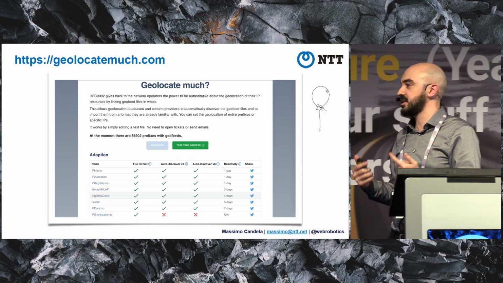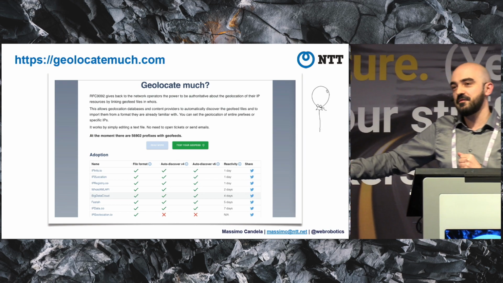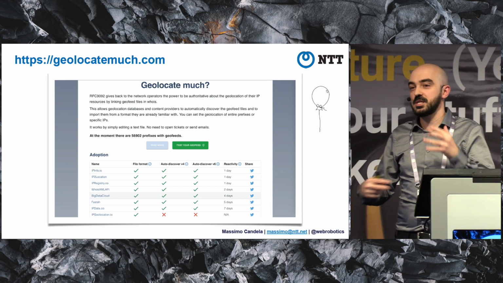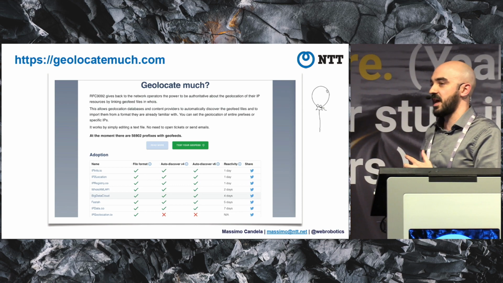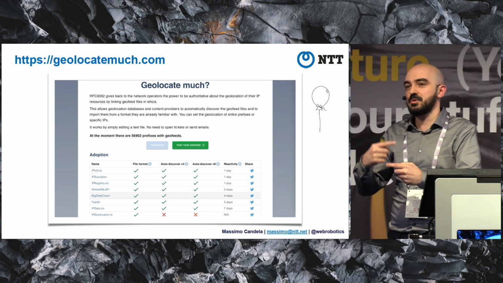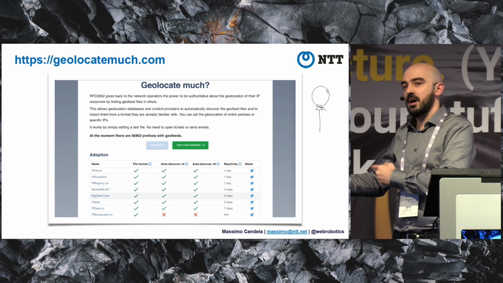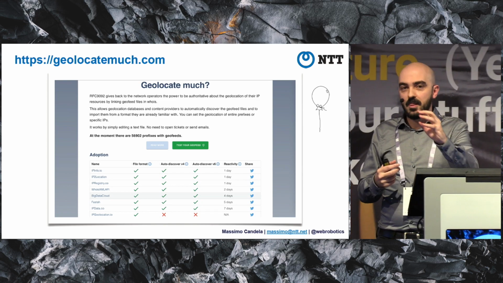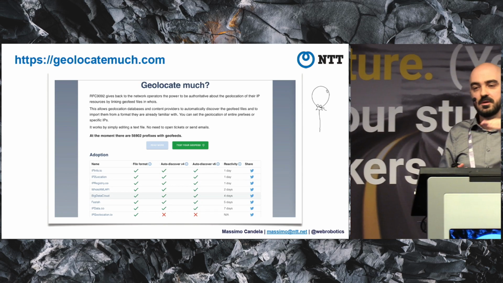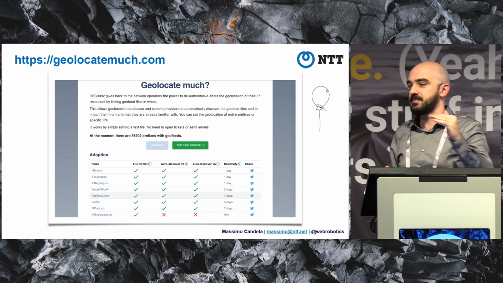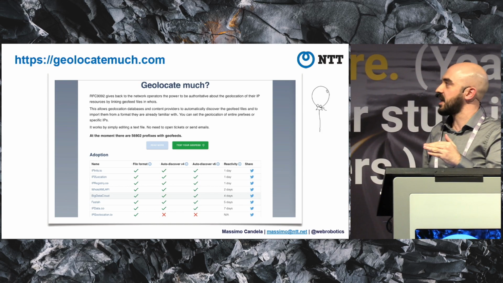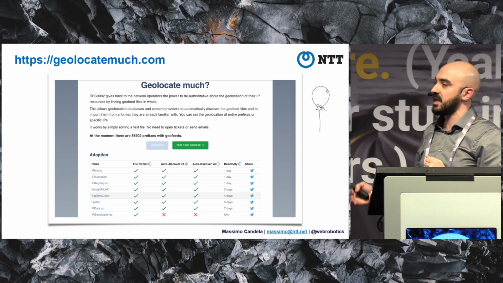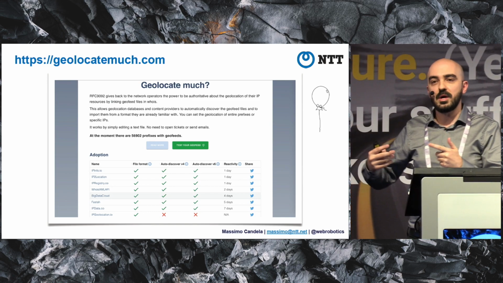So what we do is simple. We put geofeed files somewhere in WHOIS. We put a geolocation that is different from the one that the geolocation providers have, and we keep fetching to check if they get that, and how much time it takes. So this is reproducible. You run the script and it works every time. And if it works every time, we tell you also how much time it takes, and we do it once per day.